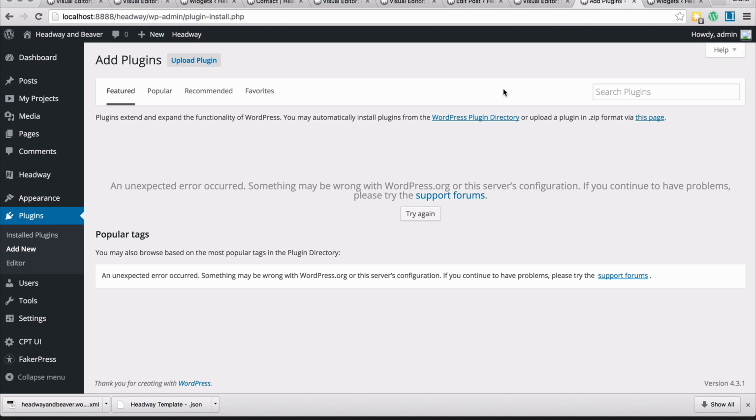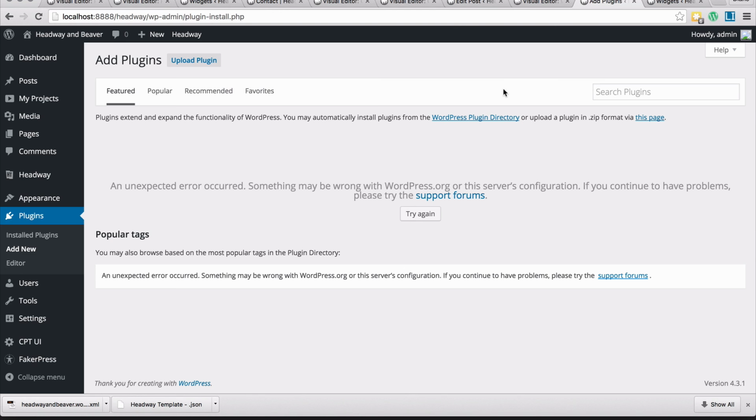Some people have problems using WP Clone, but I haven't really had any major problems unless the site is super, super big. And what you will notice is that anything that you create with Headway and Beaver Builder, unless your images are super big, you're not really going to have any problems with speed or anything like that. Once you've added your cache plugin, once you've optimized your images, as long as you're not uploading 5,000 pixel images, you should be cool. I don't see any lag time using Beaver Builder. I kind of think it works pretty fast. It's pretty neat. You just need to get used to it.